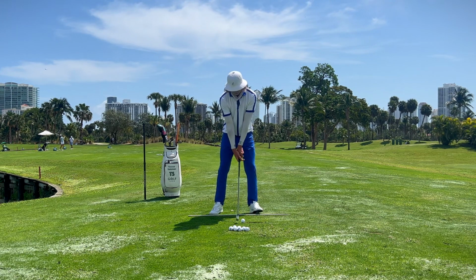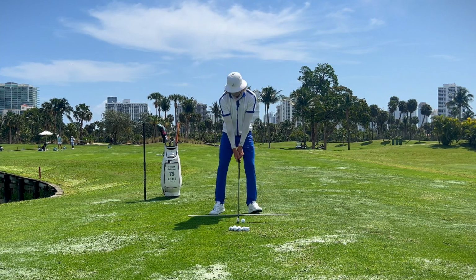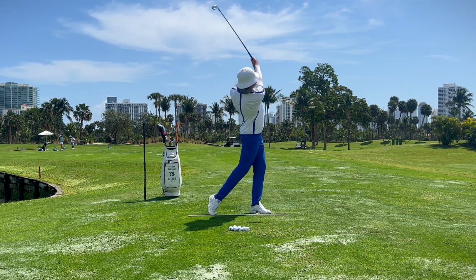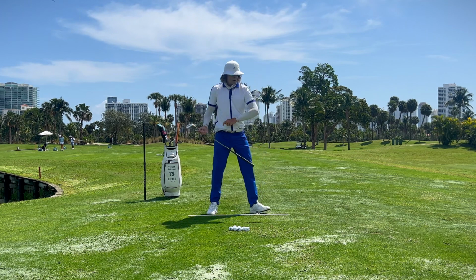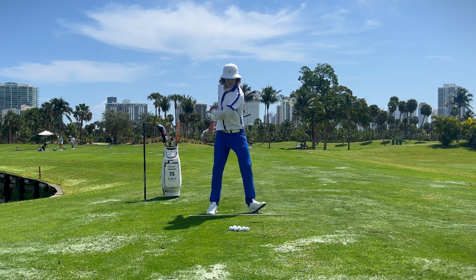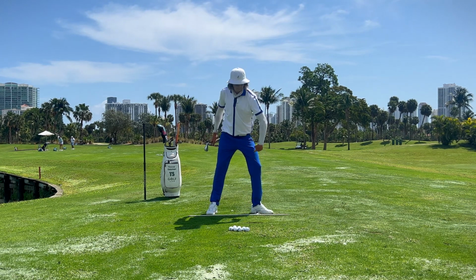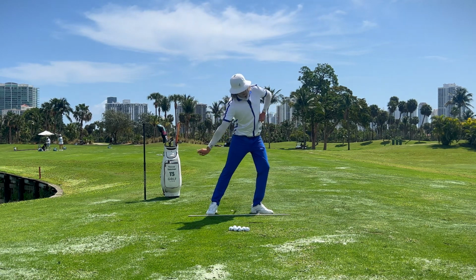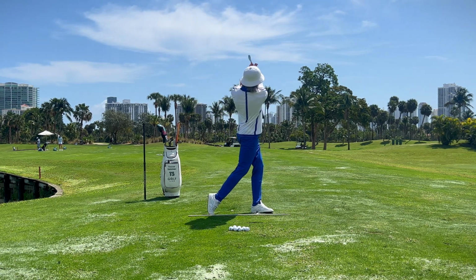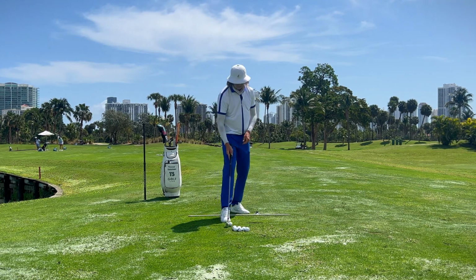We're going to go at a shorter speed. So I'm going to go back, step, post, and hit. So I'm right in here, back, step, post, hit. So you can see how the arms have worked around me. Once I set this as a post right there, external with the knee and the femur, pressure is now forward, left hip's there. Now that gives me a runway for the trail side of my body to work around my spine right there and around this point that I've set.